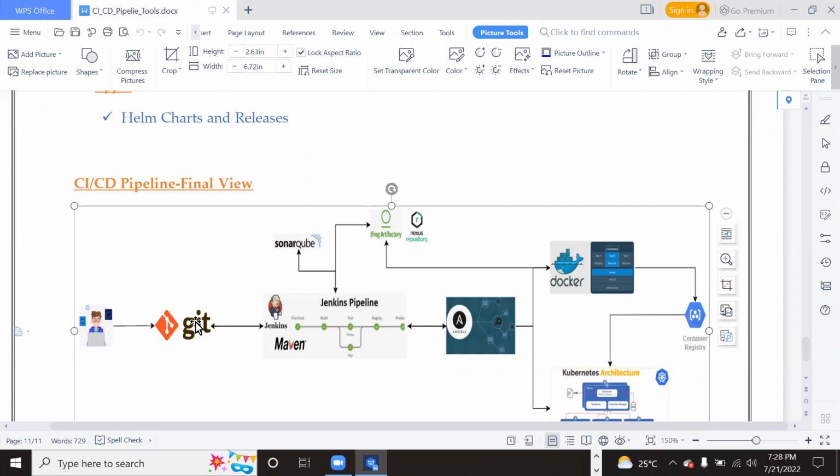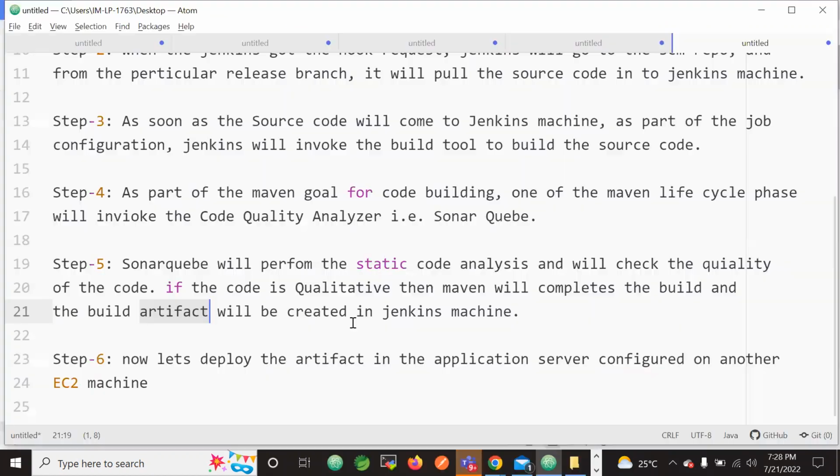That we call an artifact in the terminology of build tools. Got it? Yes, sir. So this is project one I'm talking about. Now, and project two. Any questions? And from Webhook, from Git we are raising a Webhook request in order to notify Jenkins about the code merge, right?